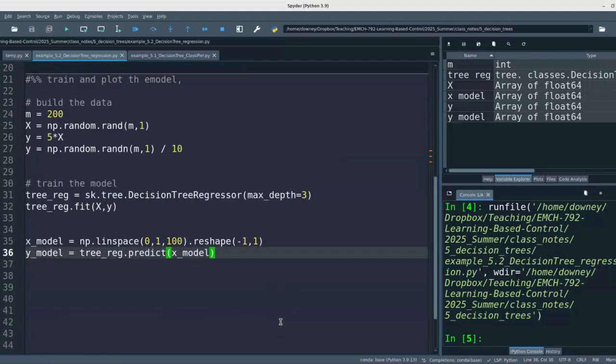Now our model is trained and now our model is fit, and I've made x and y data of my model.